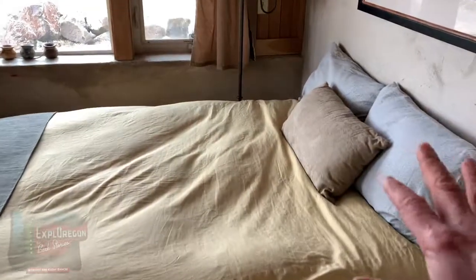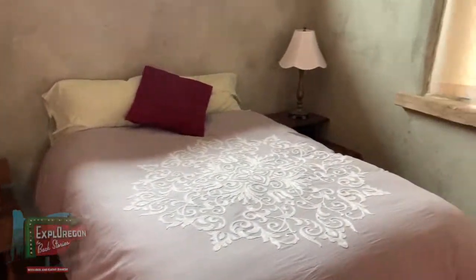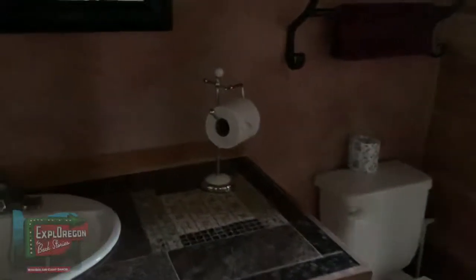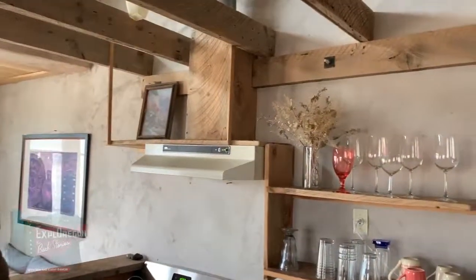So you got your little bed area over here, and you're sitting out looking out at the mountains. Nice little couches in here. Got a separate bedroom over here so 4 people can come. Lots of light. And a nice bathroom in here. Isn't that cool? Oh, a nice shower too. Tiled, everything. And you got a view of the bathhouse right there, out your bathroom window. I really like the way you use the wood and stuff. Yes, it's really nice. It has more wood that came from the flour mill in Paisley. That was on the land, right.